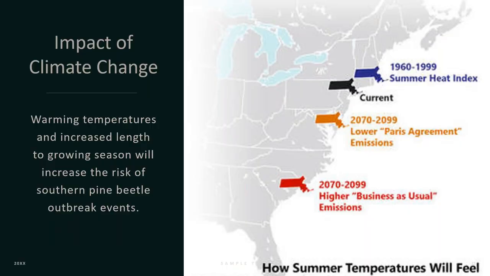And so usually our winter temperatures can kind of help keep the population down. Our growing season's a little bit shorter, so up here we probably get 2, maybe 3 generations. But as our climate warms, as our winters are warmer, as our summers are warmer, as our growing season starts earlier and ends later, it kind of allows insects like this to expand their range, have more generations per year.